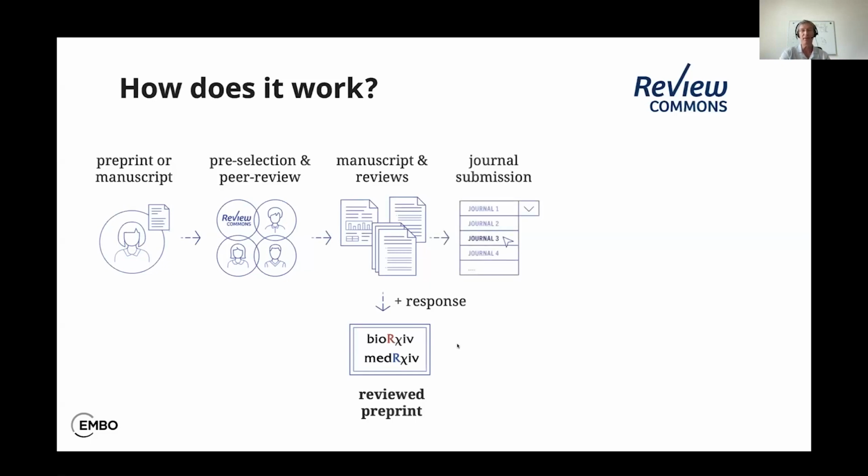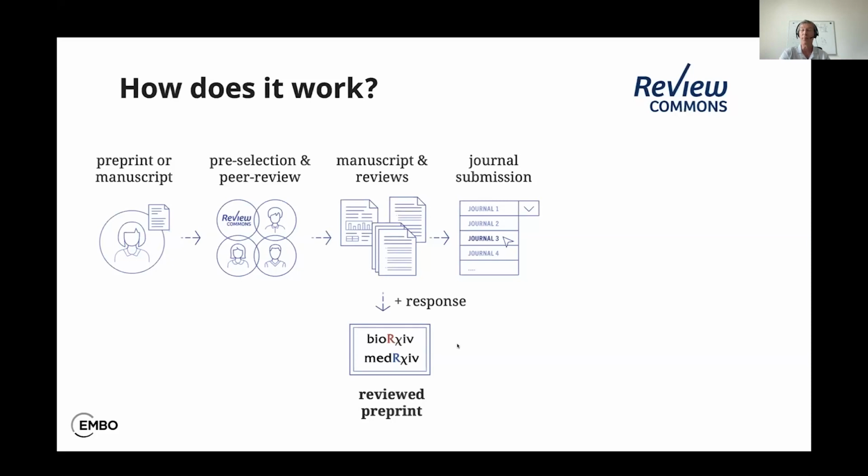Now, at the same time, the authors can transfer their already reviewed manuscript, including their reply to the reviewers, to one of 21 journals. If the first journal is not interested, the authors can immediately submit to a second one, a third one, and a fourth one.